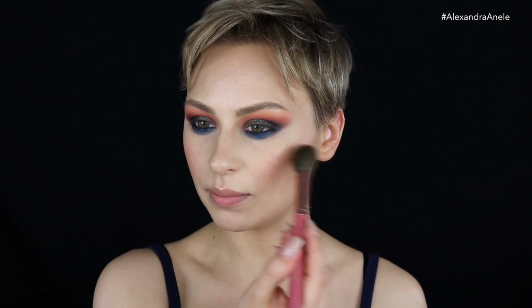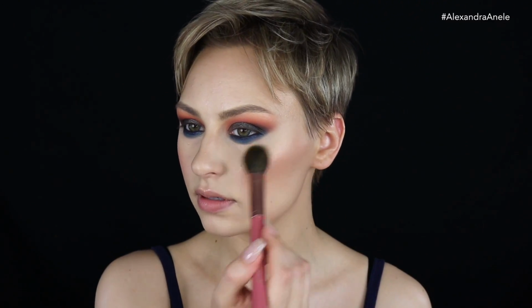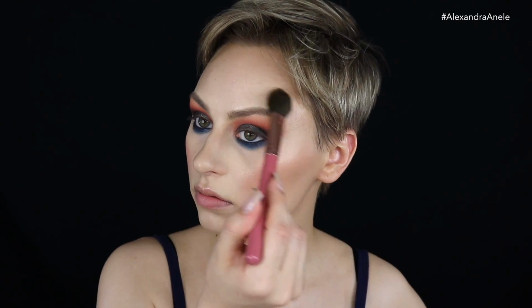I'm just gonna dust this on my cheeks, but it looks so pretty over this blush. So I'm just gonna keep it where I applied my blush, kind of on the apples, and then start dusting it over the rest of my cheeks. And then what the hell, let's throw some on our temples. Just add a little peachy warmth to the rest of the face, avoiding those horrible breakouts that I have.